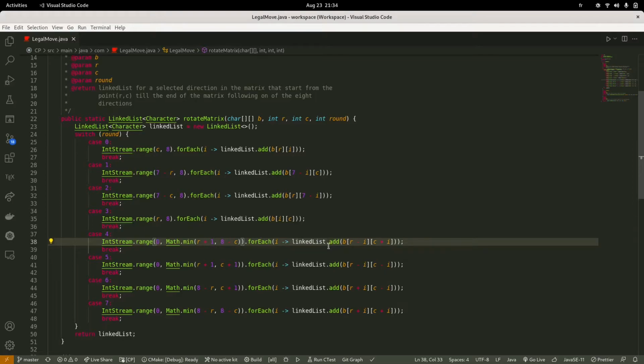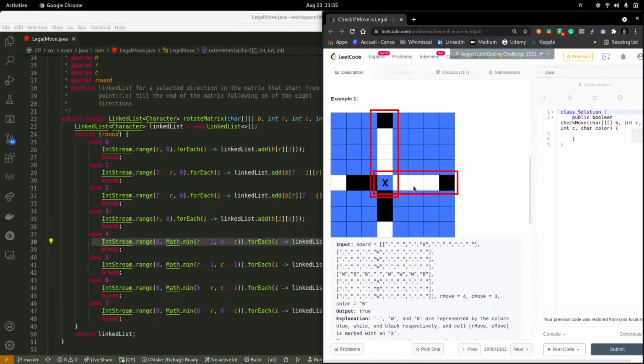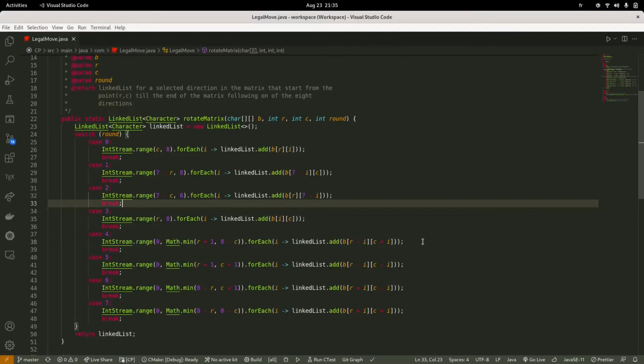And the thing that I'm going to do here is that each time I go up, the index of the row gets lesser by 1 and the column grows by 1. The columns grow by 1 and the rows shrink by 1. You can see this. So this is basically the idea of the algorithm, so that you can go into this direction and you can go into any direction.